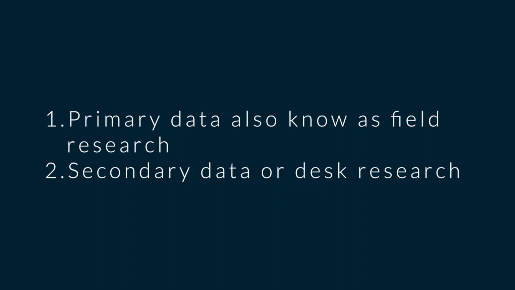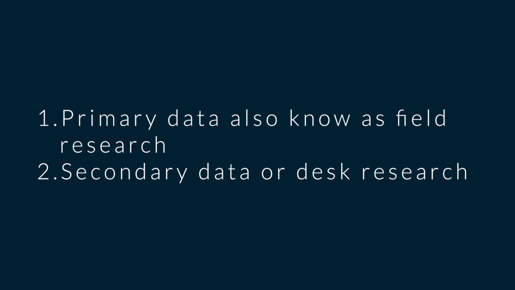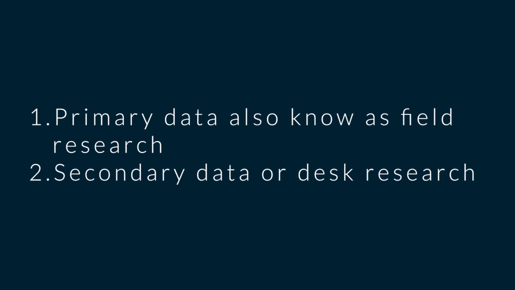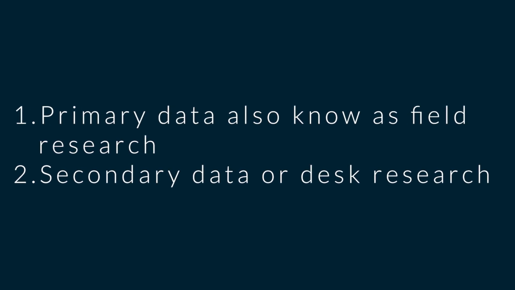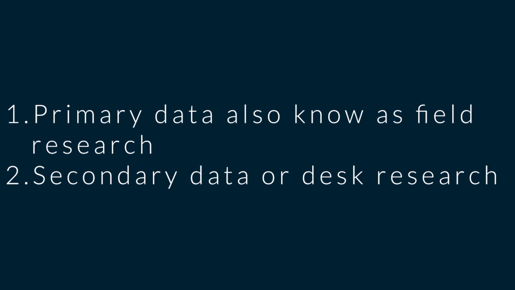Having said that, when you're doing your research in relation to price, your research can actually take two shapes. We have primary data, also known as field research, where you collect data from a relevant source. And then you have secondary data or desk research, which could involve looking at what has been reported. So you could go out there and get the information directly, or you could just do things on your computer and try to figure out the price. That's primary and the other one is secondary. Anyway, as you continue, if you have a question, you ask.